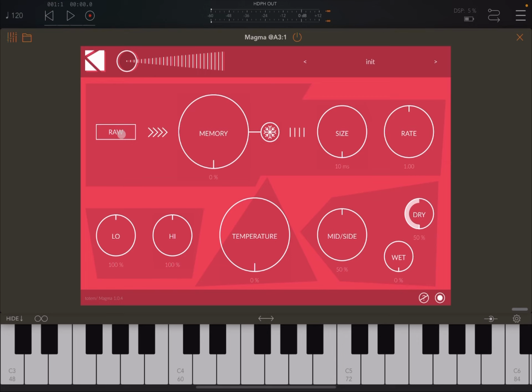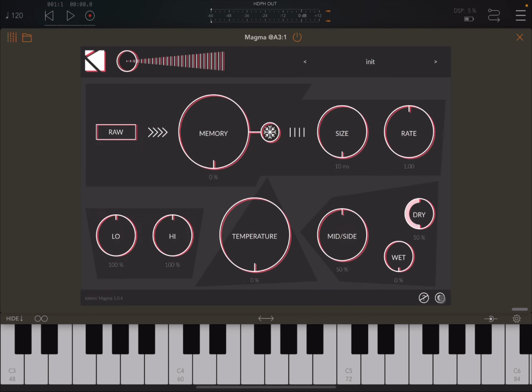The input can be raw, like so, or if it's not raw, you can have it going through an envelope. So you can change the density here in terms of the buffer size and also the rate, which will create a change in pitch. And then you can cut and boost low frequency or high frequency. And then you have these effectively distortion, which also add saturation at high level. And then you can balance between the mid channel and the side channel, for example, to have more of a stereo effect on the side channel. And then you have two controls here for wet and dry, so you can balance how much you want of the wet signal versus the dry signal.